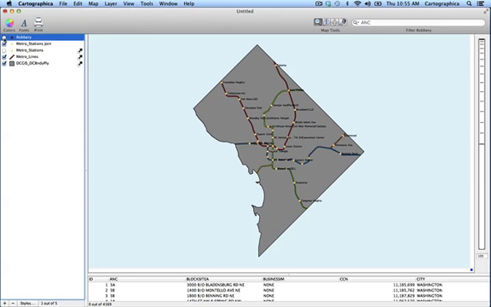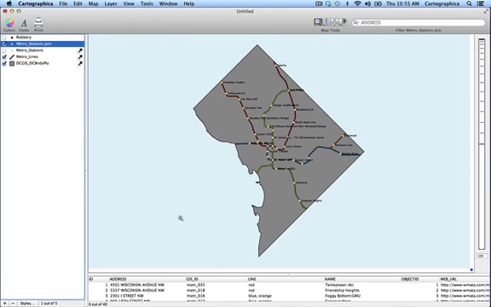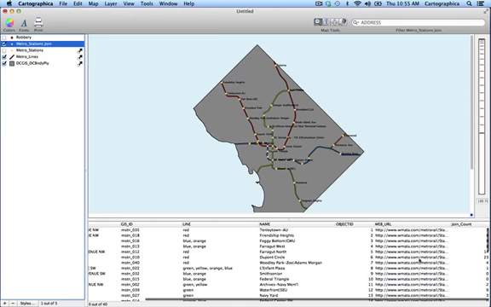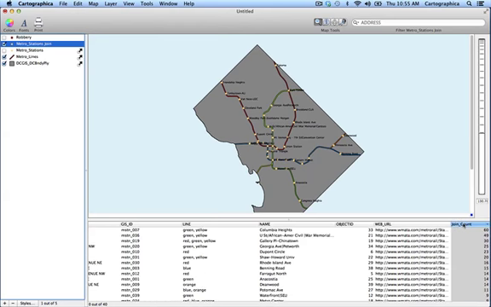A nice feature about the join process is that the original layer styles from the original layer will be transferred over to the new join layer. If we click on the metro stations join layer and then come to the data viewer down below and scroll all the way to the right, we can see we have a new field called join count. This is a count of all of the robberies that were within 200 meters of any of the stations.